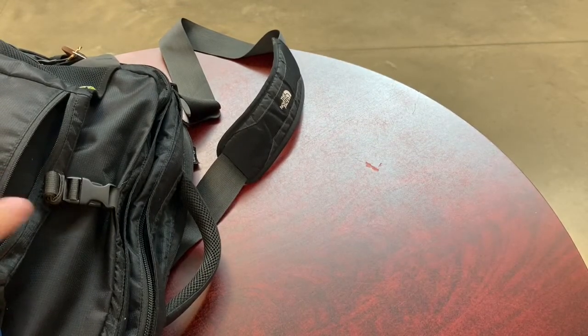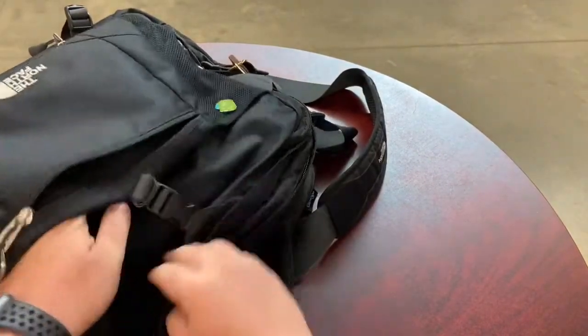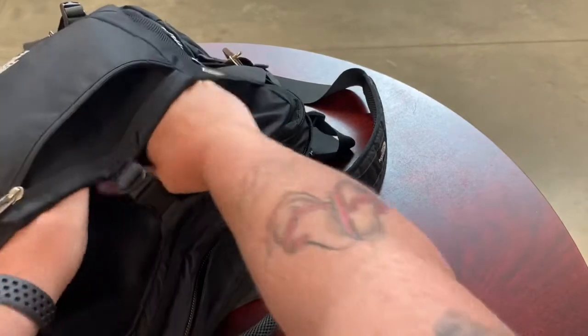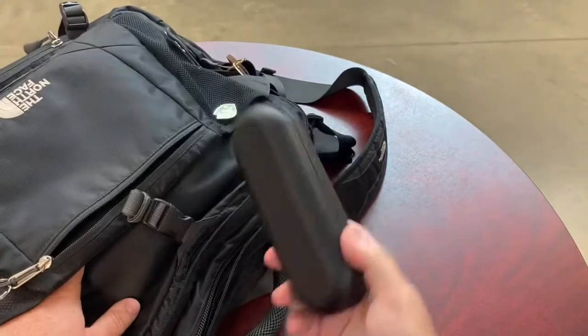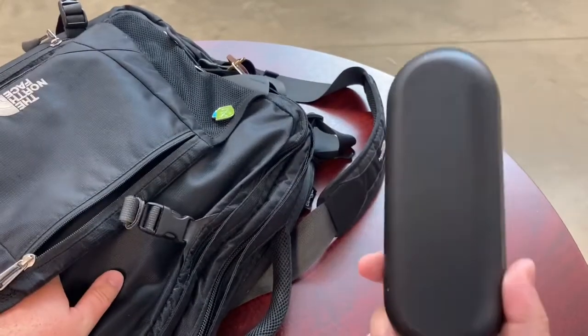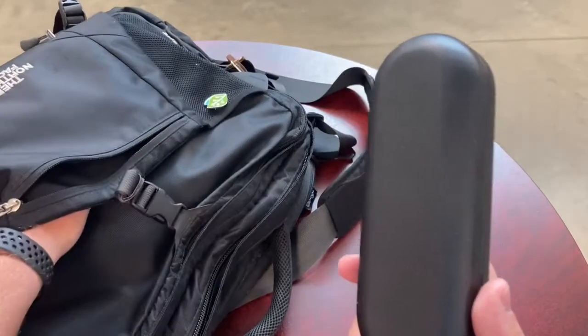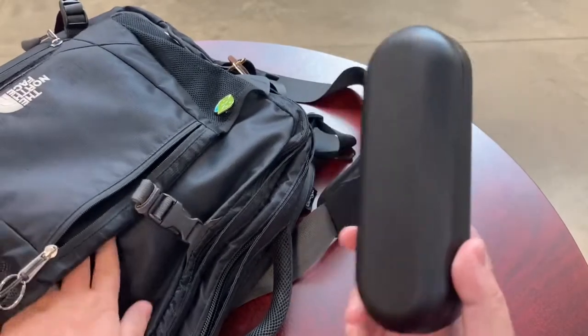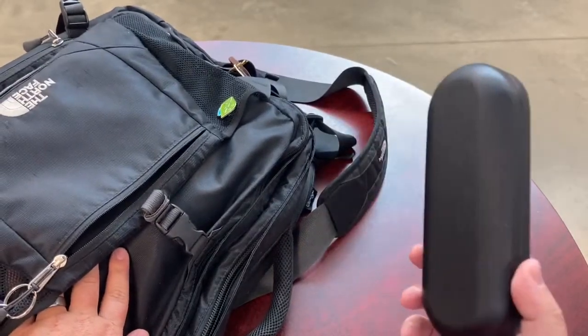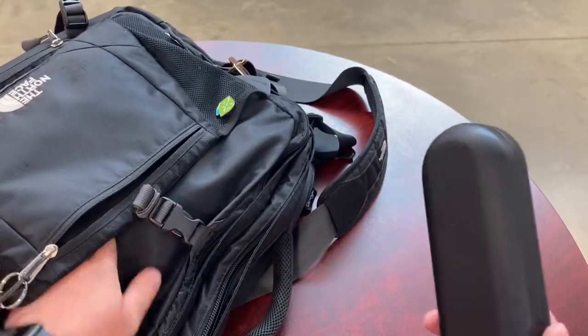And then right past that small first outer pocket, there's an open sleeve area here. That's where I tend to just keep the glasses case. Occasionally I'll throw the computer power cord in there as well, and it's a super easy pocket for just reaching in and grabbing things, even when the bag is over your shoulder and you're walking or traveling. If there's something super handy that you need to grab, throw it in that front pocket.